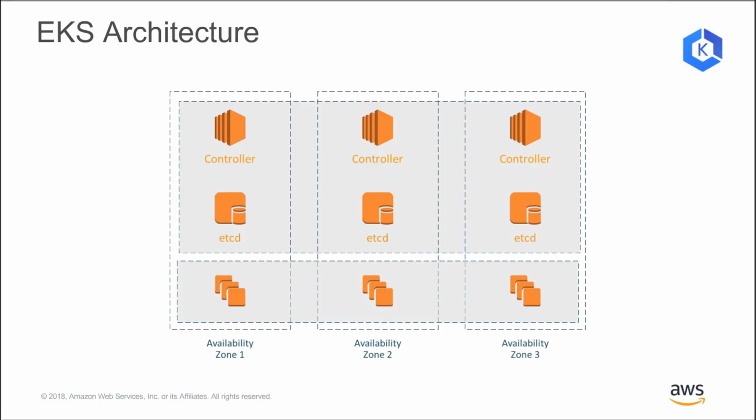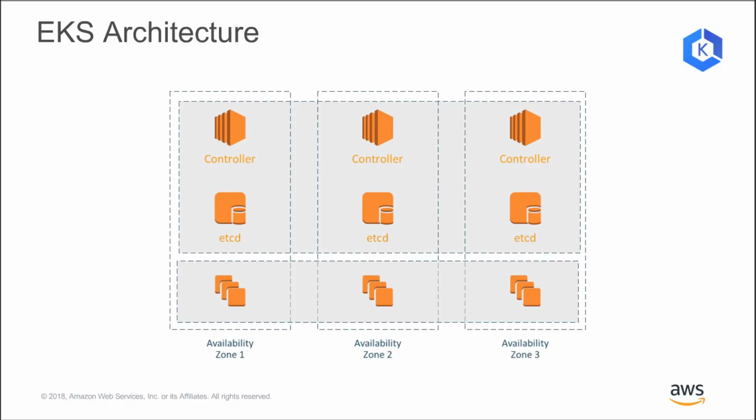So let me talk a little bit about the architecture of EKS itself. Now, when you are creating a Kubernetes cluster, as we said earlier, you have a data plane, which is at the bottom layer, which is where the containers are going to run. And then, of course, you have a control plane, which is sitting on the top. In the control plane, you of course have the controller and etcd. Now, when you ask us to create an EKS cluster, the layer at the top, which is the control plane, so controller and etcd, is provisioned for you. And behind the scenes, let's say you pick a region, in that region, we will create 3 controllers for you and 3 etcds for you, and they're automatically highly available.